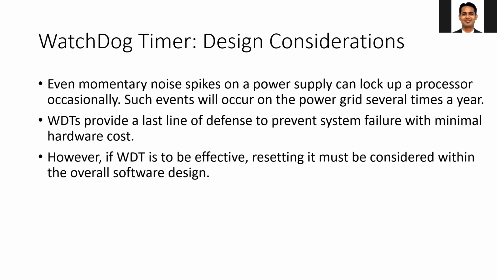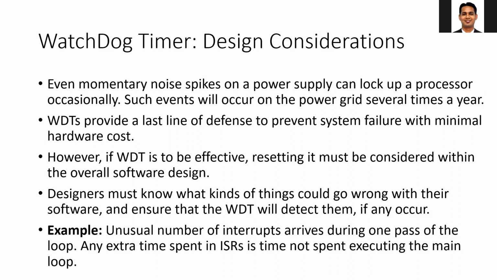However, for the watchdog to be effective, resetting must be considered within the overall software design. You need to make sure that, to avoid a fault reset, you service the watchdog timer at regular intervals in your software design. And in order to service it, you need to know how much delay there is in each loop of your application and what the worst case delay is. So the designer must know what kinds of things could go wrong with their software and ensure that the watchdog timer will detect them, if any.